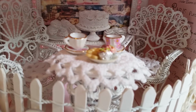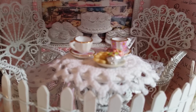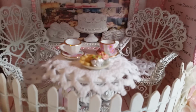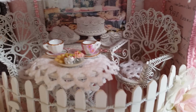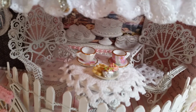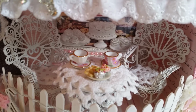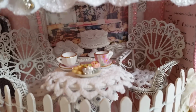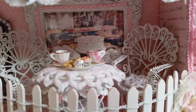So I picked up that little food plate at the show, and I just put a doily on top of the table. I used some little miniature teacups and saucers I had in my stash. I put a tiny doily in the seat of the two wire chairs, and in the back I used a Prima frame.